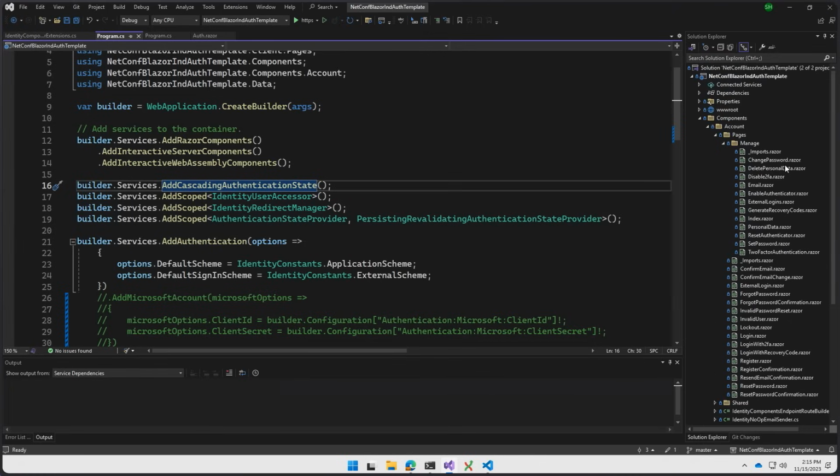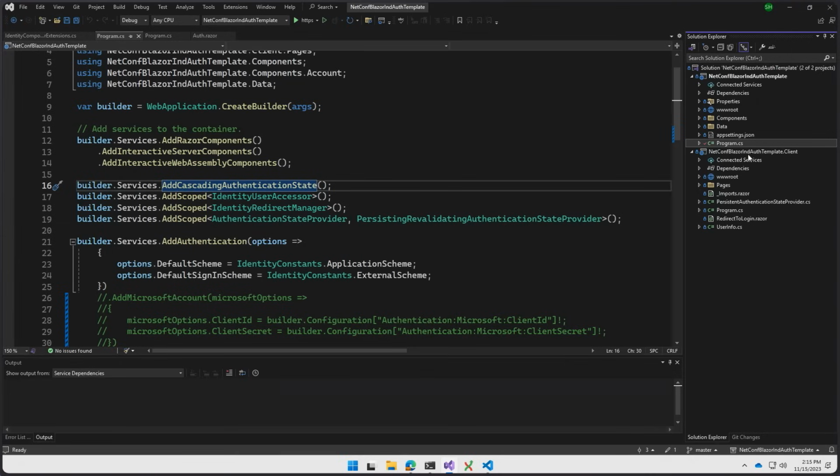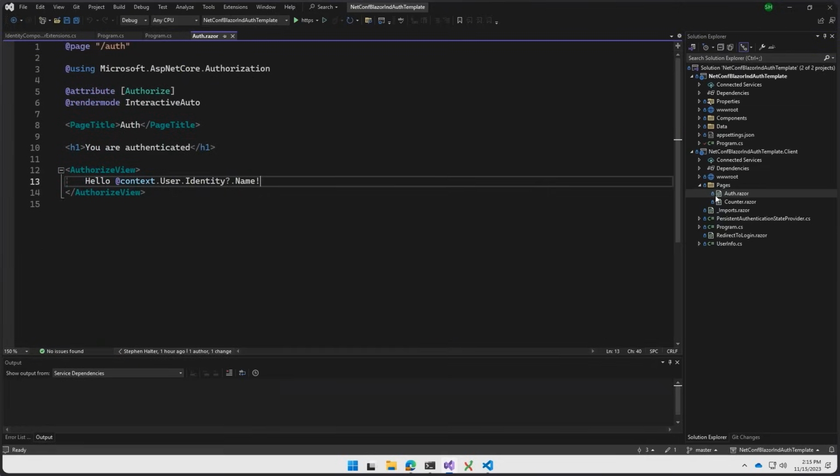Since we chose the auto interactivity mode, we have both a server and client project. If you watched Steve's demo yesterday, you will have learned that the client components, like this auth required component, can run on the server during pre-rendering and also render interactively via WebAssembly or server interactivity. So maybe this should have been called a .everywhere assembly or a .everywhere project, but it's really important to know this. Just because this is in the client project doesn't mean this component is solely rendered via WebAssembly.